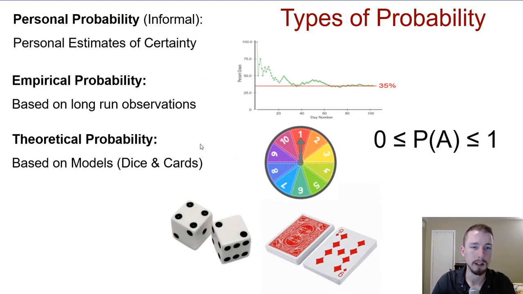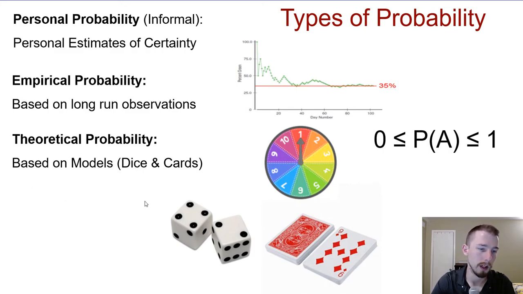Empirical probability has to do with the random phenomena that are observed over and over again. We can actually graph out that relative frequency, and as we increase the trial size to infinity, it will eventually settle down or converge to the true relative frequency, which we also call the empirical probability.